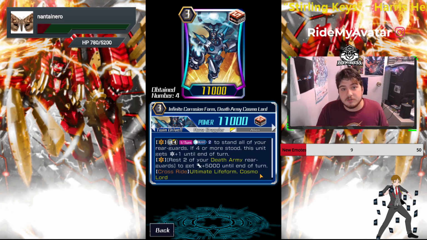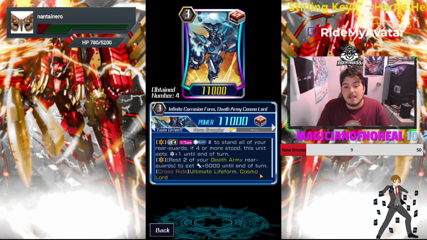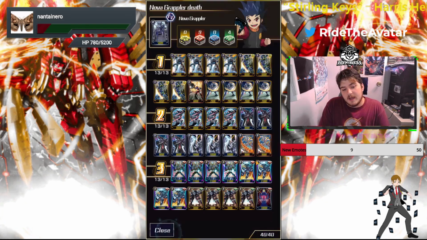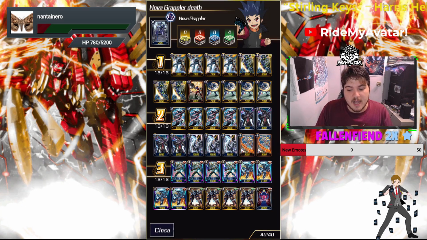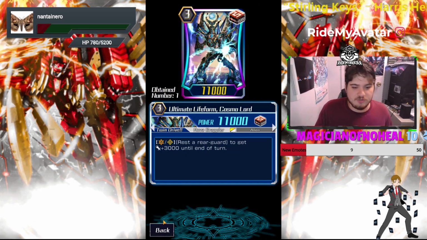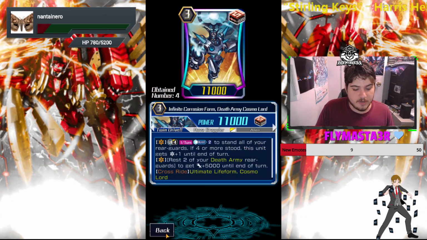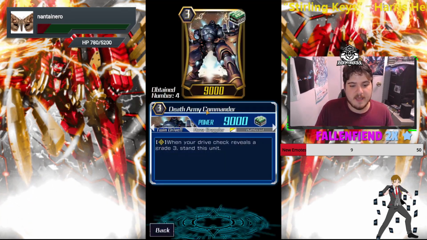A little pricier than MLB, but that's fine. Rest 2 of your Death Army rearguards, he can gain power as well. So you can do that. And then Crossride Ultimate Life Form Cosmolord. Unlike a lot of the other decks that didn't really gain much support-wise, Cosmolord just helps. He's just Ultimate Life Form. He just rests. You know him. Everybody hated pulling him because he wasn't crazy good. But because he's a cross-ride for Death Army Cosmolord, it becomes a 13k base. It helps.